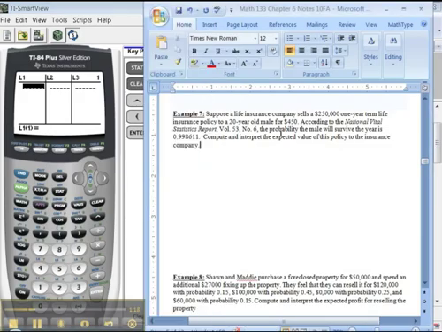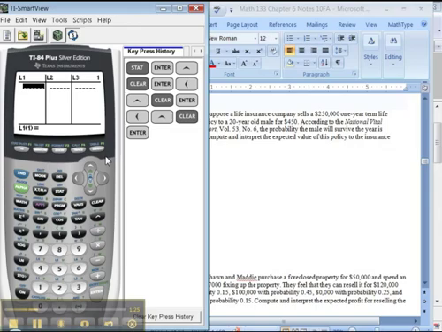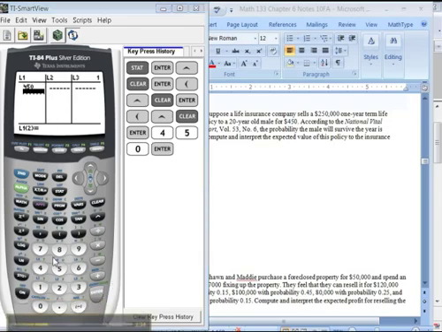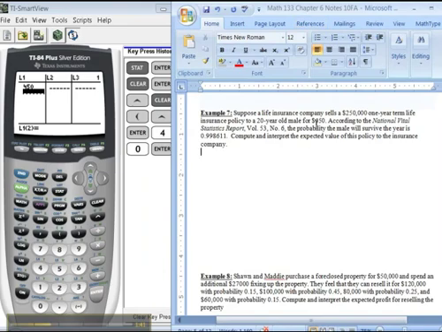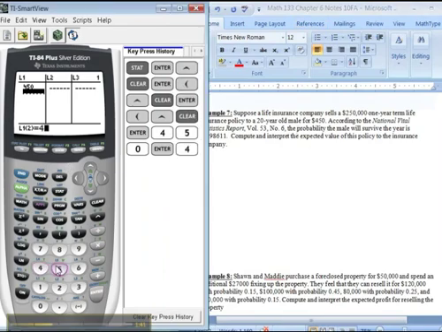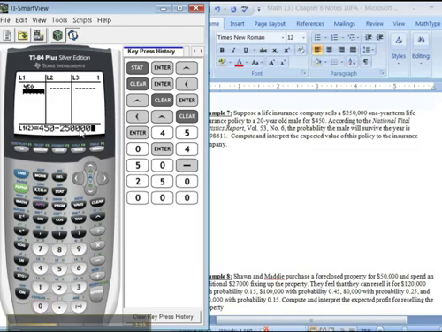If you're the life insurance company, and that's what they want, the expected value to the company, not to the person. If you're the life insurance company and this guy that you sell it to lives out the year, then you're to the good $450. Enter. If he dies, then you are out, well, you'd think it's $250,000, but it's not. It's $250,000 take away the $450, but it's got to be a loss. In accounting, you learn that when you lose, it ends up being negative. So you take $450, take away $250,000, enter. And it gives you a negative value. If you go up, you can see it's negative $249,550, because you're still to the good, the $450 the guy paid.